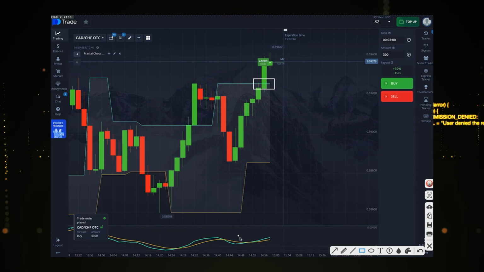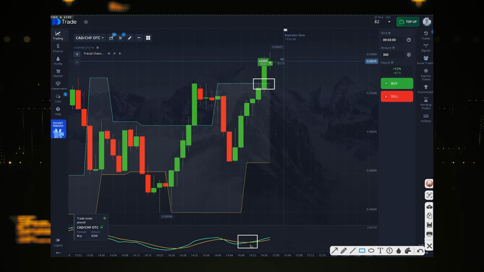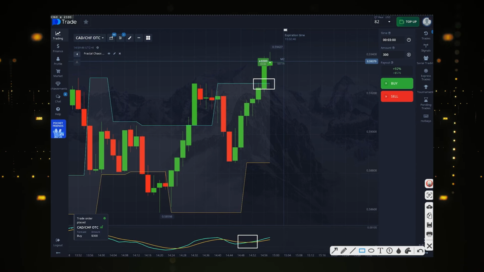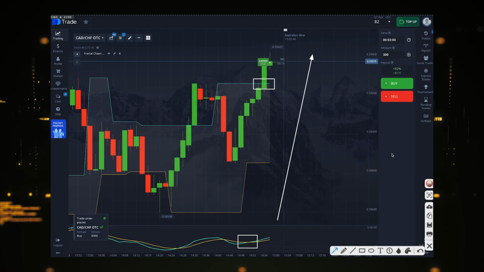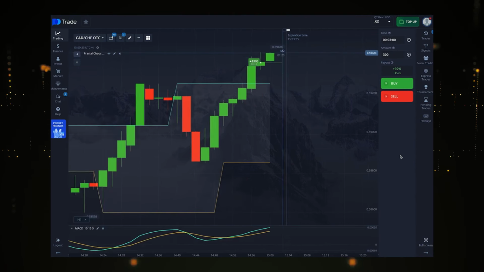Now, we turn our attention to the MACD. The situation here is interesting. The turquoise line crossed the yellow line from bottom to top. Such a crossing usually signals an increasing upward impulse and indicates that the bulls have started to strengthen. Combining both of these signals, we can conclude that the market is in the moment of decision-making. The first indicator warns of a possible correction, while the MACD demonstrates the awakening of the upward movement.